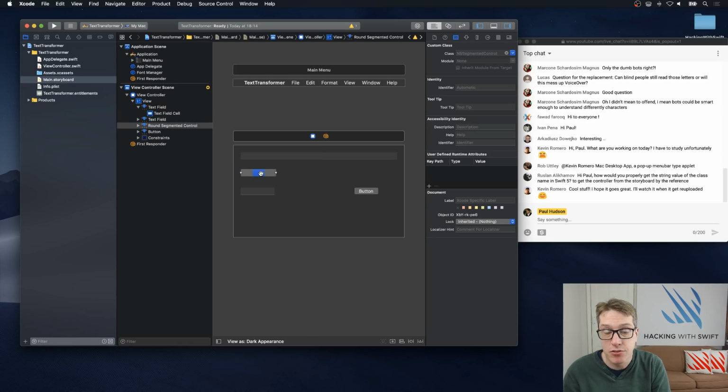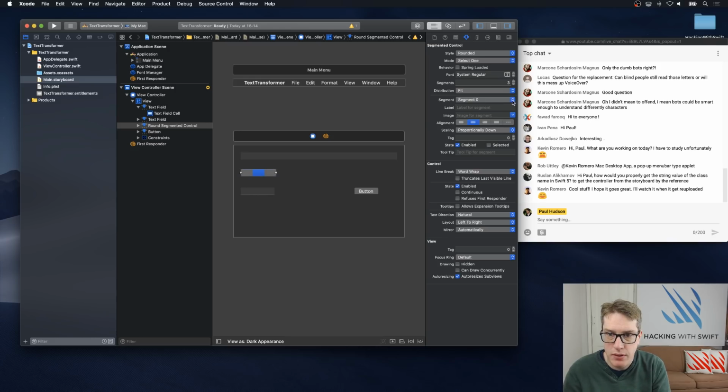For segmented control, that'll come directly below the text field. Now, for this one, I want to make sure it has 4 segments inside it, because we have 4 transformations: ROT13, similar text, Strikethrough, and Zalgo. So I'll give it 4 of those things now. So it has segments 4. For distribution, I'll change fit to fill equally, so it'll fill all the space it has going.